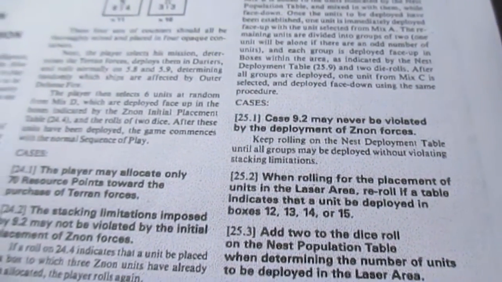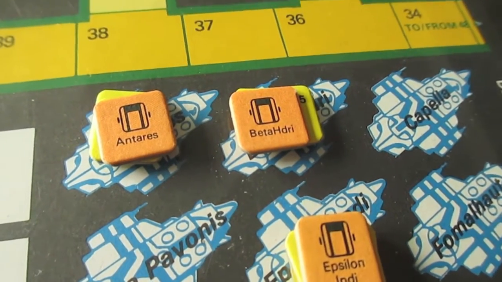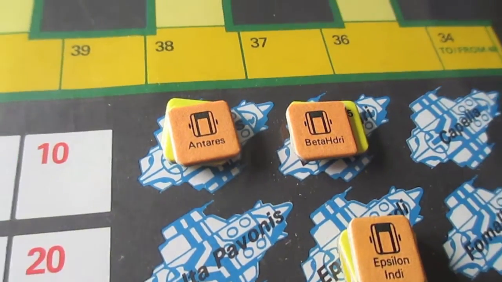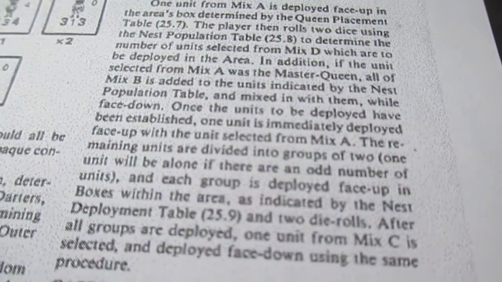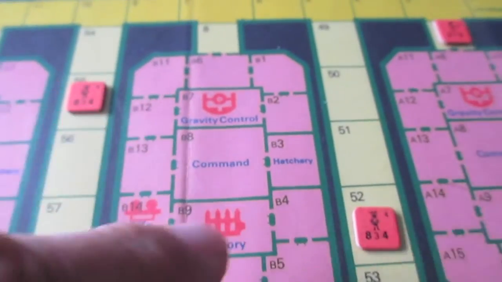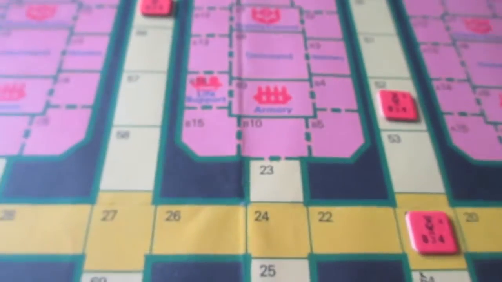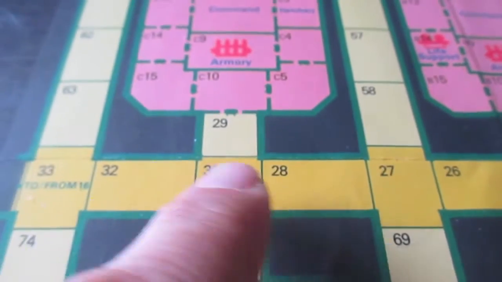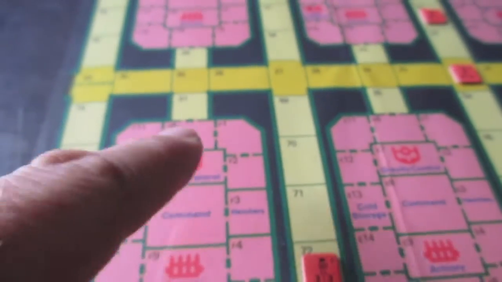Now, when it comes to deploying Xenon units later on in the game, what happens is when the Terran forces enter an area that has not been explored before, then it's a similar method. One unit from Mix A is deployed face up, and Mix A has the Master Queen and the Queen. Each area has to have one or the other controlling that particular area. I believe these areas are called hives, and then this is the laser control room. So that is an area, and then these other 6 are the areas. Corridors that have not been explored before, say it was this section or something, or if there was no unit up here, this would not be considered an area. It's only these spaces that are enclosed in these borders that are different colors here.